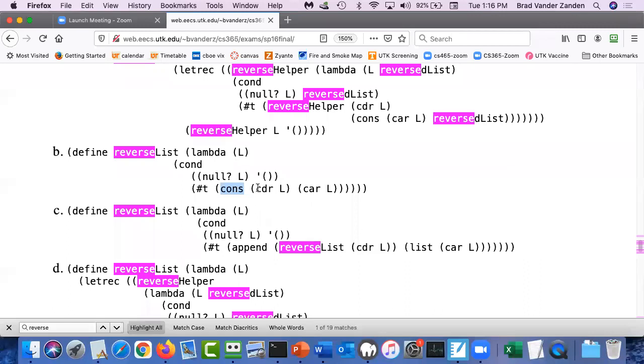And the cdr of L didn't actually reverse anything. Okay, you had to actually call reverse list on the rest of it. So probably not something quite that difficult, but I'm just trying to show you how I might give you something that's close to right, but not quite right, and tell you to fix it.